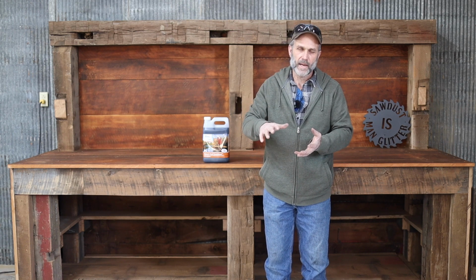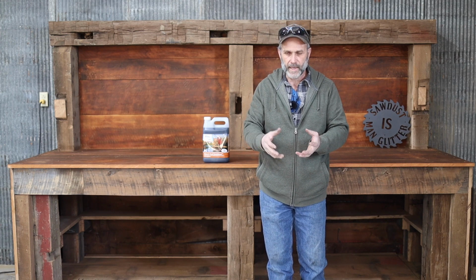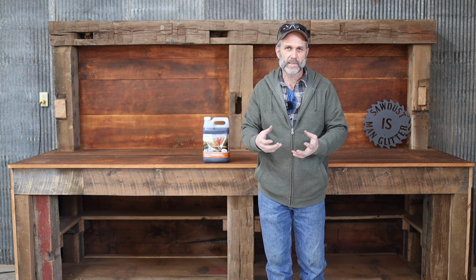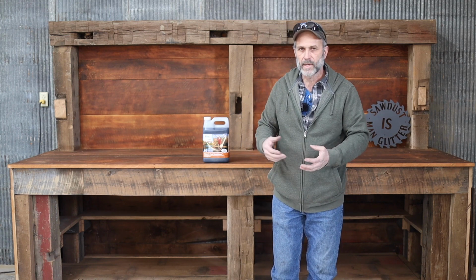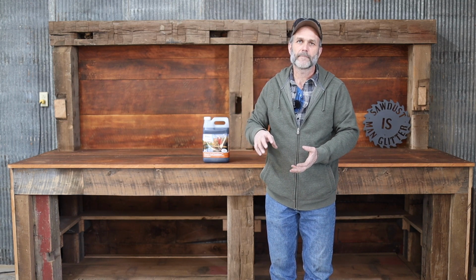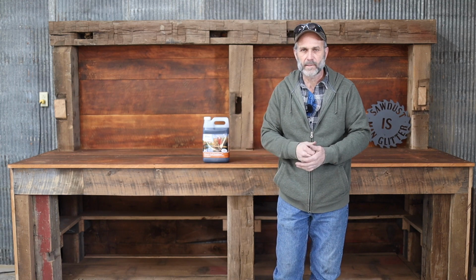And if you don't have any sunlight, if you could dive down in that water and go down there 8, 10, 12 feet and it's pitch black, that's going to be dead water because there's no photosynthesis down there. So by using your beneficial bacteria and bottom aeration and keeping your nutrient loads under control, you have better sunlight penetration, more deep photosynthesis. So that's the whole idea behind these bacteria.